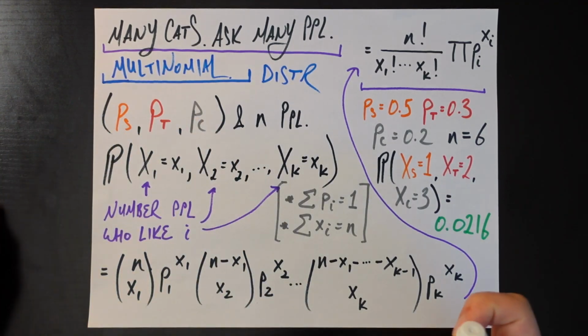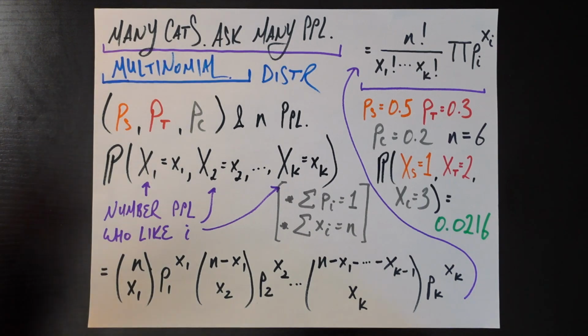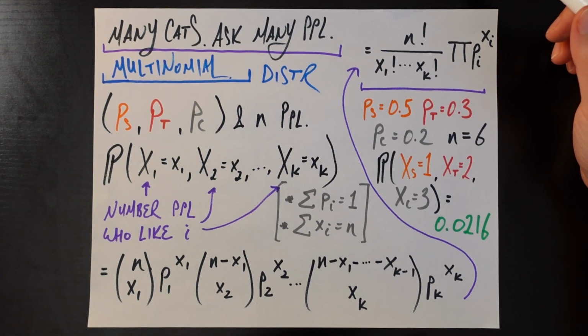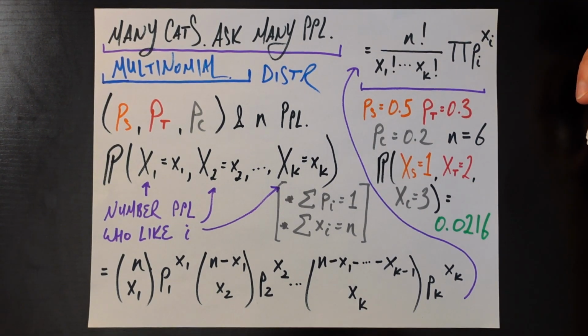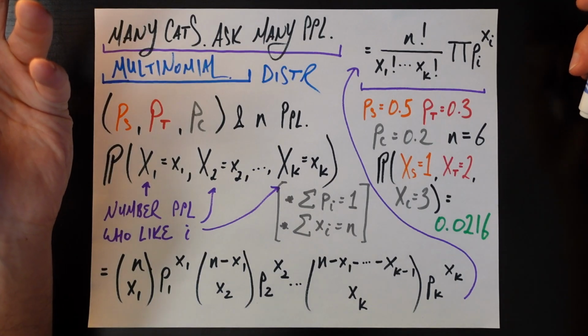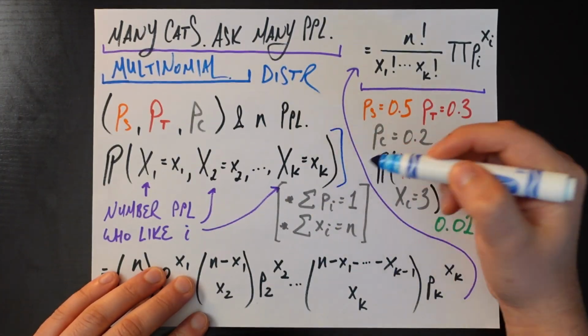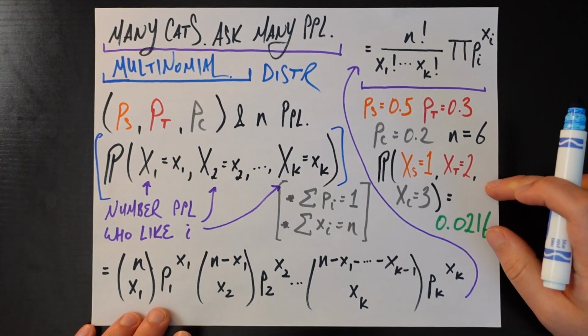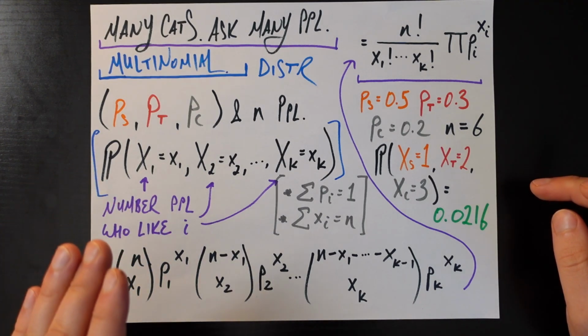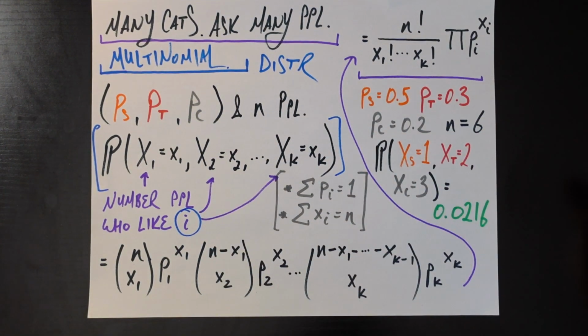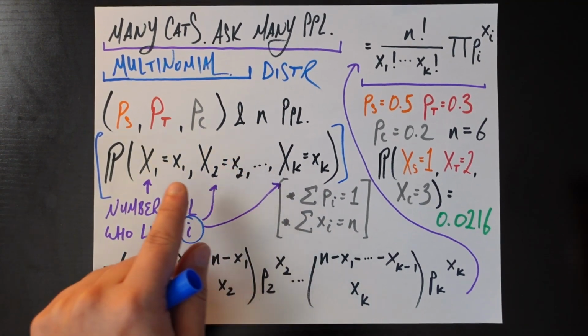So the number of probabilities is the number of categories you have. So let's say we have 3 fish again. So probability you like salmon, probability you like tuna, probability you like cod. And of course, those probabilities need to add up to 1. And we also have n, just as we did in the binomial distribution, for the number of people you're going to ask. So the thing that's being modeled by the multinomial distribution is the counts of people who like each of the categories. So that's a lot to talk about, but you can fully capture it in this probability here. So in the multinomial distribution, you're trying to find out what's the probability that the number of people who like the ith category in my sample of n people is equal to x sub i.